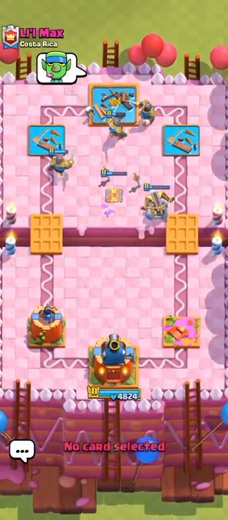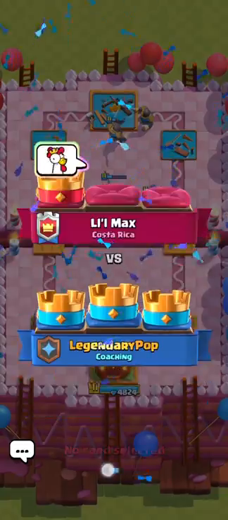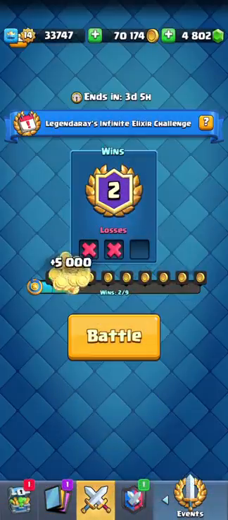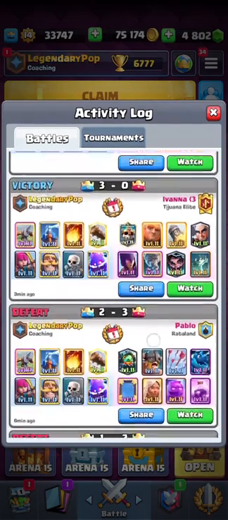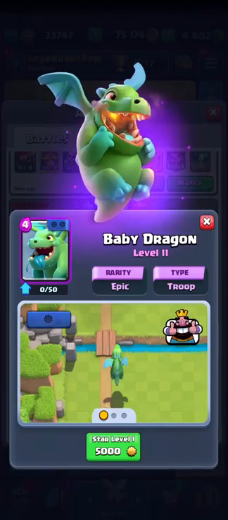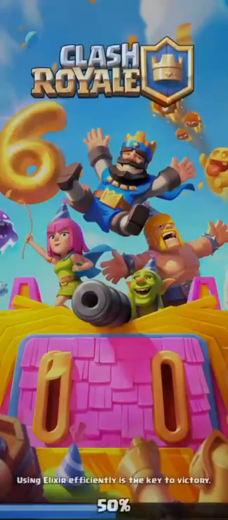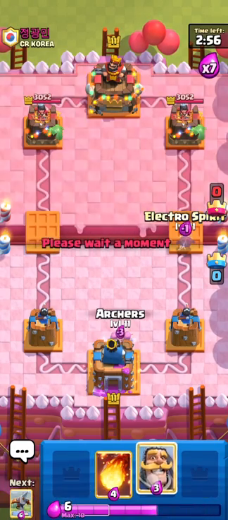So, moral of the story so far, it seems at least, is that 3.0 Xbow is not very viable in the Infinite Elixir Challenge, considering the fact that everyone is playing, what, RG, Rocket, Giant Rocket. This Graveyard, I think I would actually beat Graveyard if he didn't have Cannon Cart, but all the heavier Rocket decks should be very hard, and we go against someone from CR Korea.